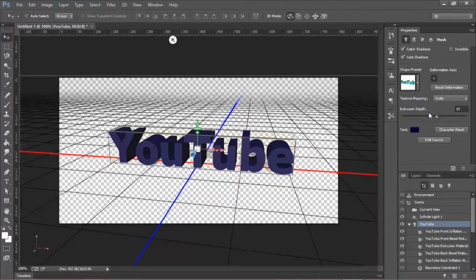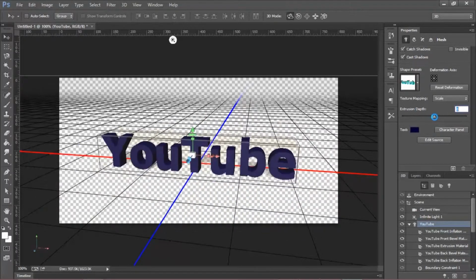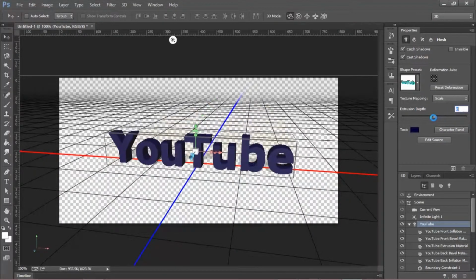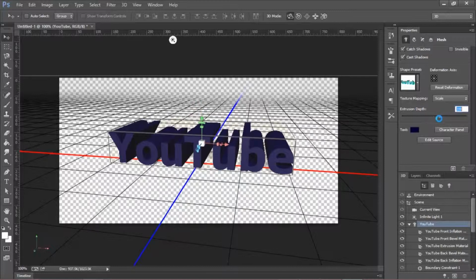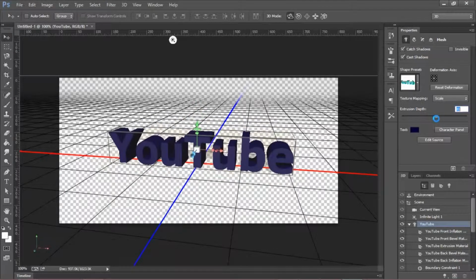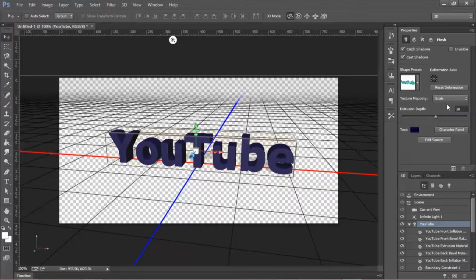Now, in extrusion depth here, you can move this up and down, and as you can see, this changes the thickness of it and changes how far or how near extruded this text is. For me, I'm not going to have it too thick. I'm going to have it right about there. About 54. Let's go ahead and make that 50 actually.